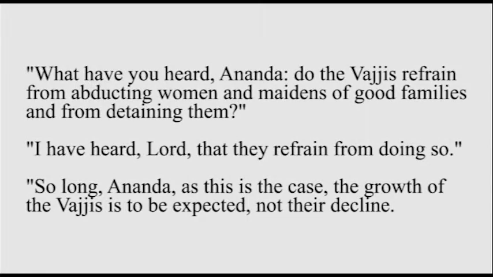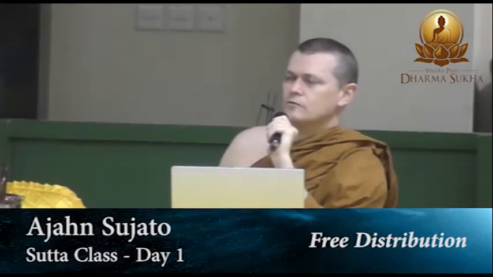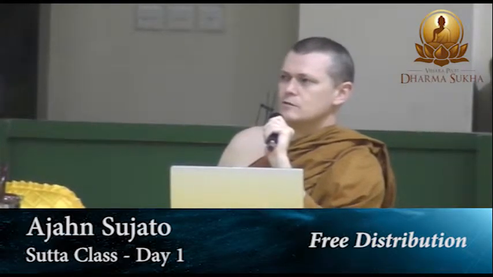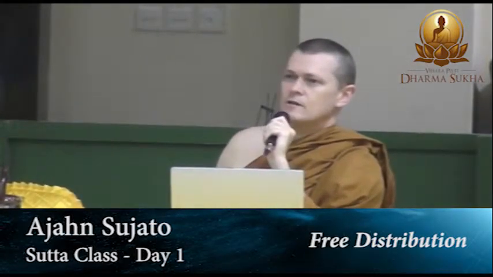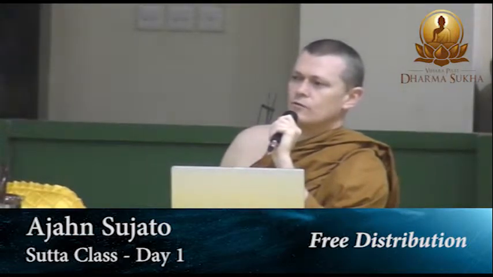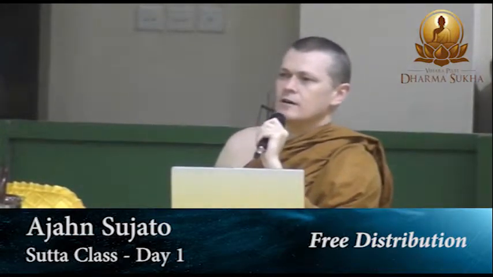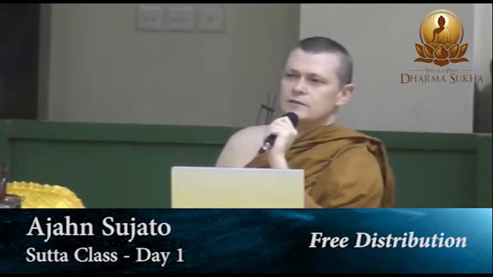Do the Vajis refrain from abducting women and maidens of good families and from detaining them? Dan Sang Bagawa juga menanyakan kepada Ananda, apakah kaum Waji ini juga tidak pernah mengambil wanita ataupun gadis-gadis dari keluarga yang baik-baik dan tidak pernah menahan mereka? Kemudian Ananda menjawab, demikian adanya. And this particular one, I think, calls for a little bit of comment. In a way, it seems almost obvious that that's a kind of a standard of decent or civilized behavior, but in the ancient world that wasn't always the case.